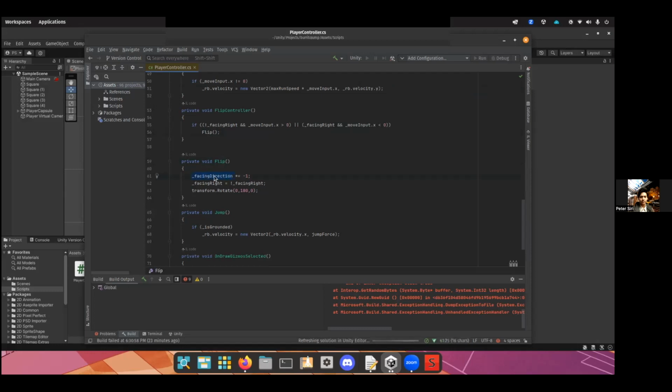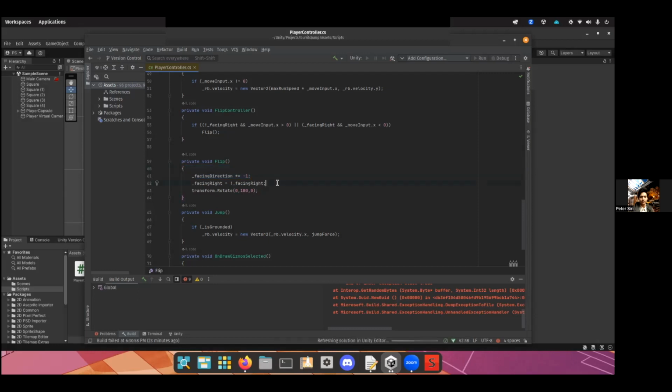In the flip function, whenever it is called, it switches the orientation of the face direction. It switches the value of this integer by a factor of -1. So every time it's switching the face direction, you're multiplying this by -1 such that the facing direction has been reversed. It's been inversed. In short, we call this inversion. We are inverting the facing direction of the player controller.